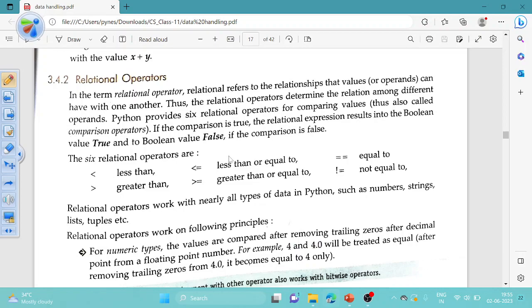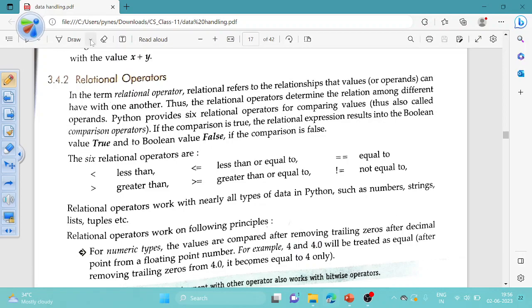So here we are having a relation between a and b, that a is less than b, or we can say that b is greater than a, right? We can say like this also, a is not equals to b, right? So these are called relation in between two values in Python or two operands, like a and b are the operands. Okay, now there are 6 relational operators in Python.